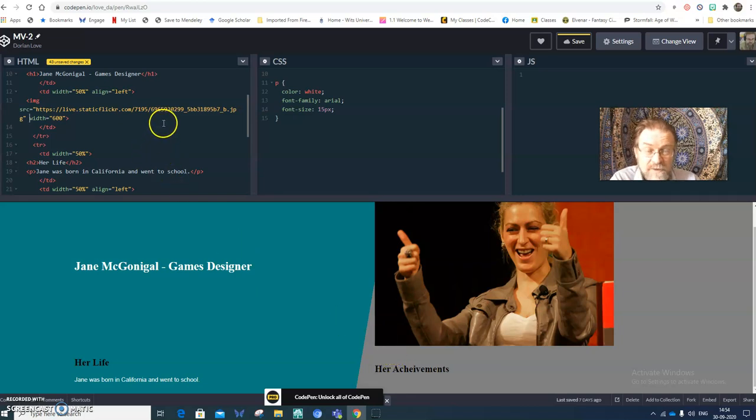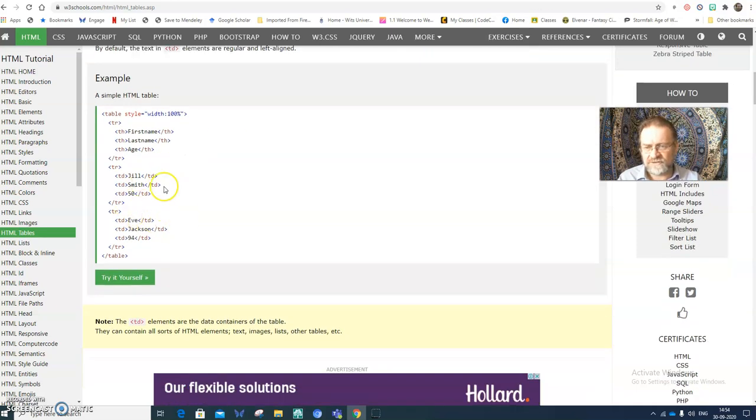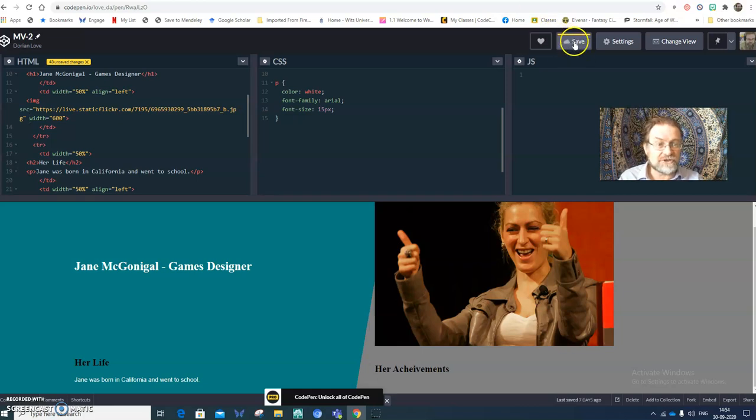You can see it takes quite a bit of effort to get the alignment right, but having it in a table with dedicated columns and dedicated rows makes life so much easier. Play with tables, find out how they work, and use the W3 Schools website to see kind of how it looks and copy that code and then just put your own details in it. Have fun with it, enjoy, and don't forget to hit the save, take a screenshot, and upload the task.